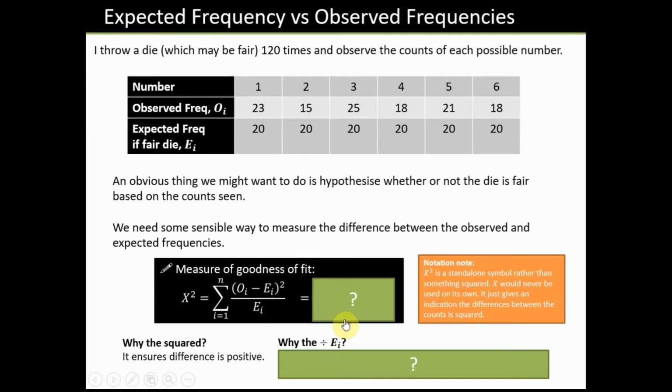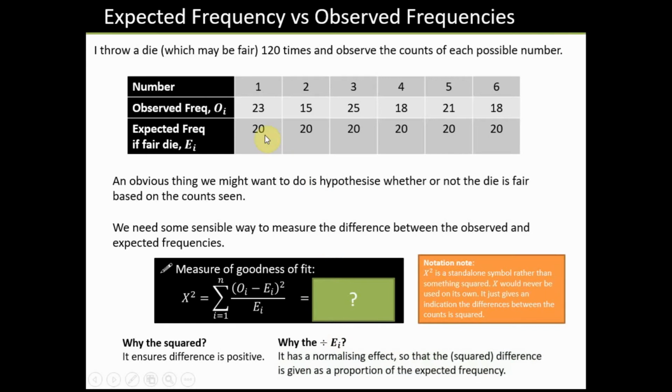And we want this measure to be a kind of proportional measure to the expected value, so that's why we divide by the expected value there. It should be noted that there's another form of this formula, and it can be shown that these two are equivalent. N is the number of observed values, the total number of observed values. It's called the X-squared value simply because we're squaring these. It's nothing to do with actually squaring an amount.